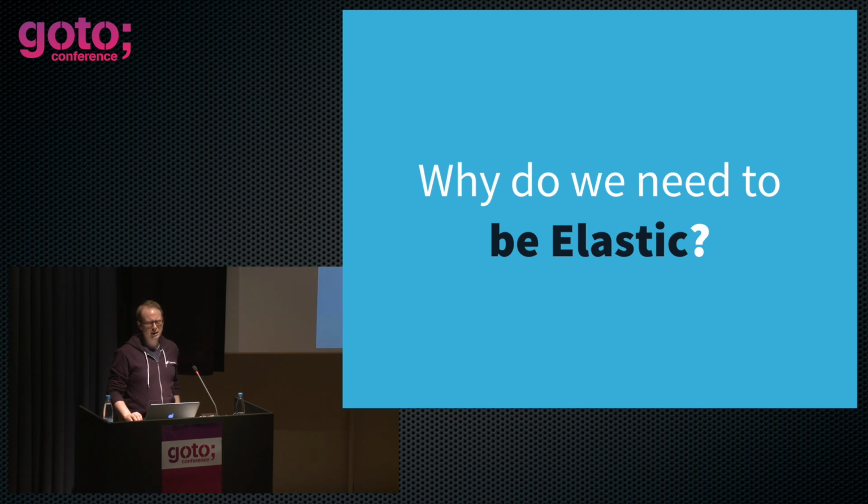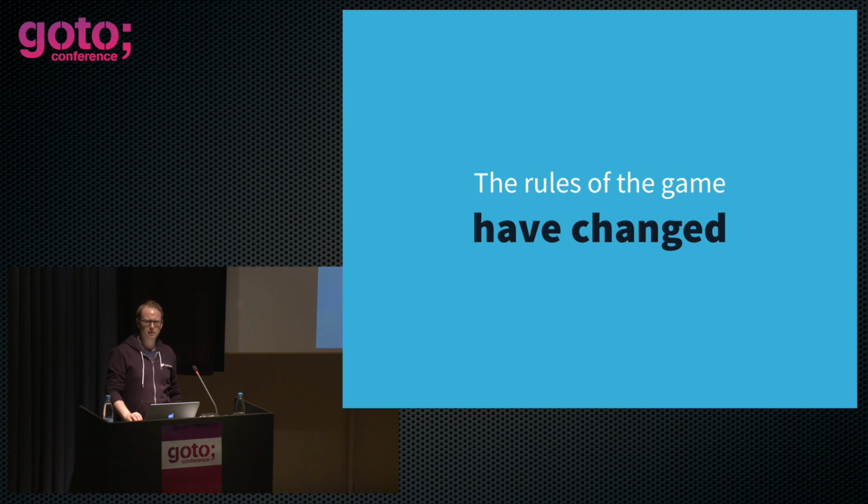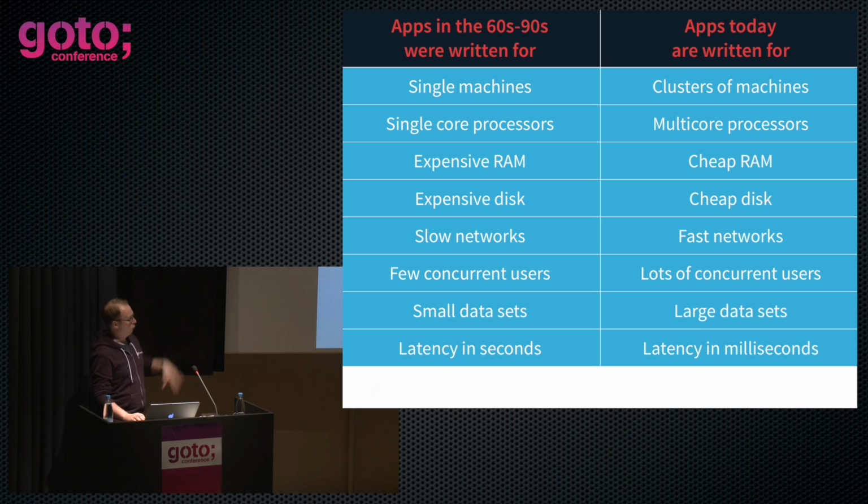Well, I think first and foremost, the rules of the game have changed, right? We don't see the same kind of applications that we have done in the past. So just to reinforce what we've said before, back in the 60s to 90s, we had single machines. Now we have clusters of machines. We have a lot of machines. But we don't only have single-core machines, we have multi-core processors. So we see how we're adding hardware. And back in the day, RAM was really expensive. You had to do a lot of optimization to make sure that everything fit into your memory. But now I have more RAM in my cell phone than I did in my computer 10 years ago. And I don't even know what to use it for.